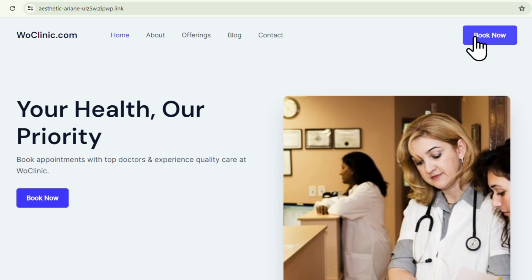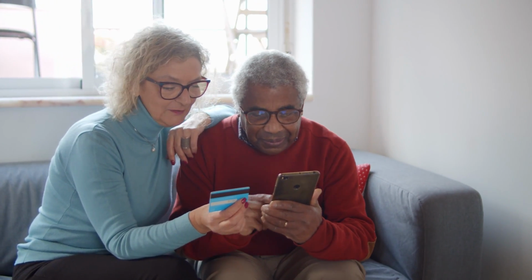energy. Your patients can simply fill out the Google Forms on your website and they can choose their preferred time slot for the appointment. As soon as they submit the Google Forms, they will receive an instant WhatsApp confirmation message for the appointment. Sounds cool, right? Let's discuss this with another example.